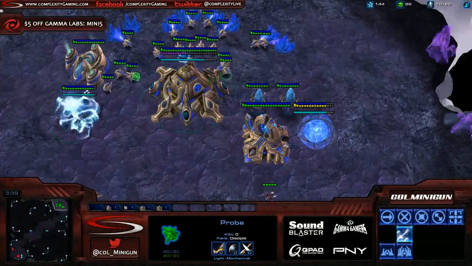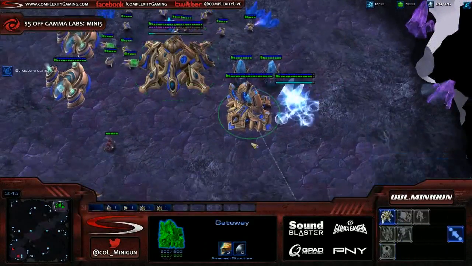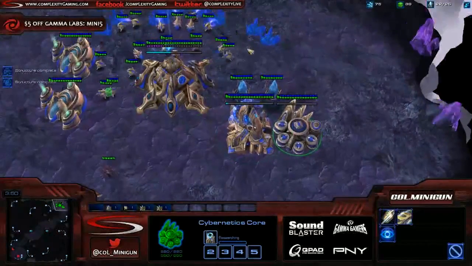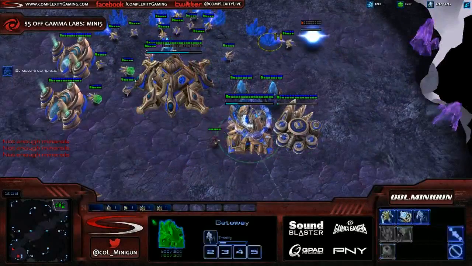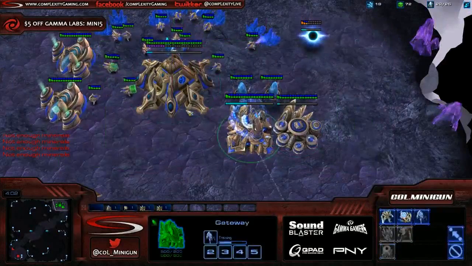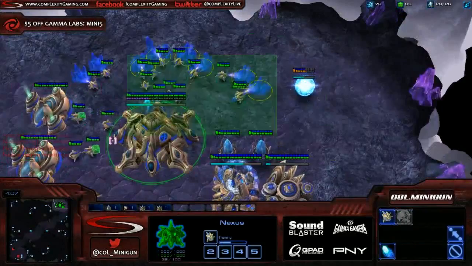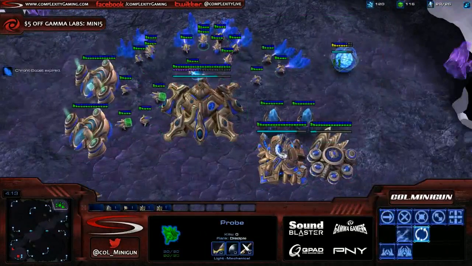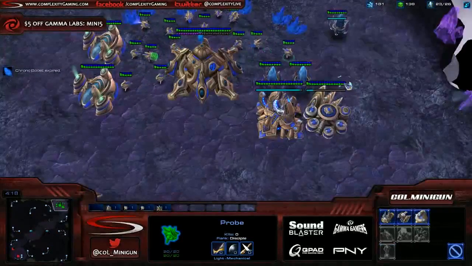So from his point of view, it looks like I could be doing just a slower 1-gate FE, just with a lot of gas, so maybe I'm teching faster than normal. I could be doing the Blink Stalker all-in. I could be rushing DTs. And what I'm actually going for is Colossi Warp Prism drops, which is probably the one he expects the least, and rightfully so. So we can get that Stalker out to deny scouting information.